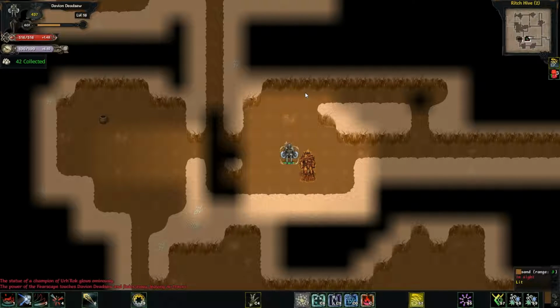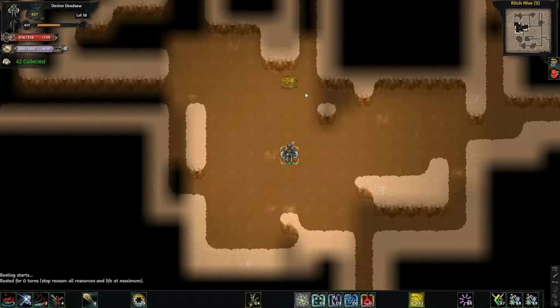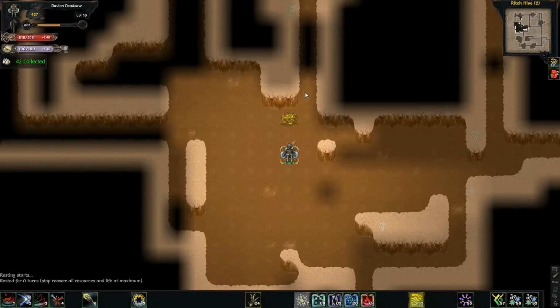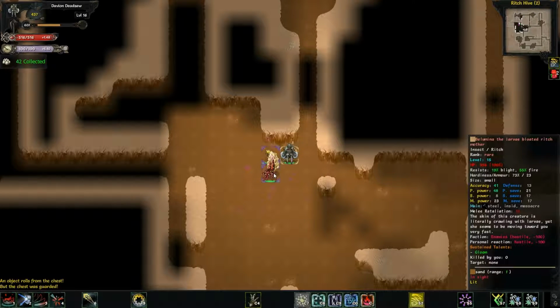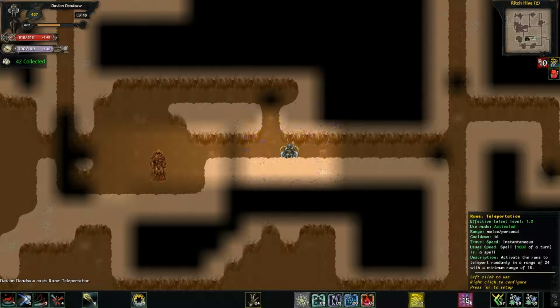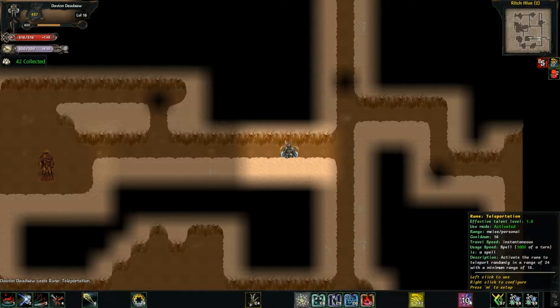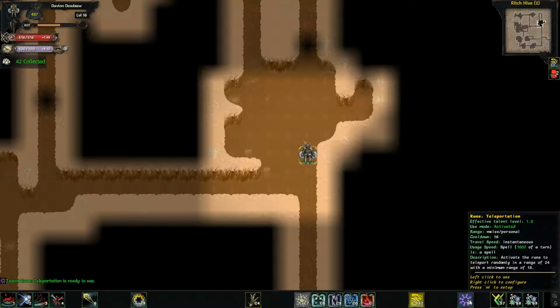No daylight came out this time. That's kind of nice. Remember when that daylight popped out and killed me? That was fun. Alright, we got a couple rares here. So yeah, it popped out those rares just to see if I could possibly fight whoever's there.